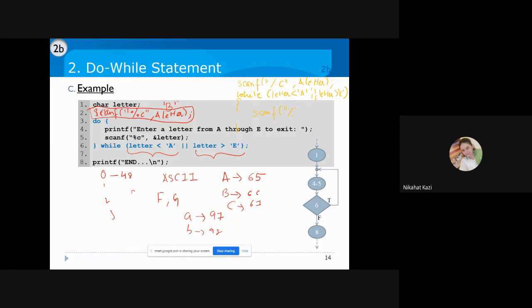Again, I need to do a scanf, yes or no? Yes, this is for the update. If you remember the previous case, the command you were taking before, you were taking inside also. So initialization of the loop control variable for while takes place before, but for do while it takes place inside. That is the difference. So this is wrong. I do not need this, this I'm doing inside the loop. Anyways, it's going to go once, and at the end it will check. Are you getting the difference of the two? How it works?